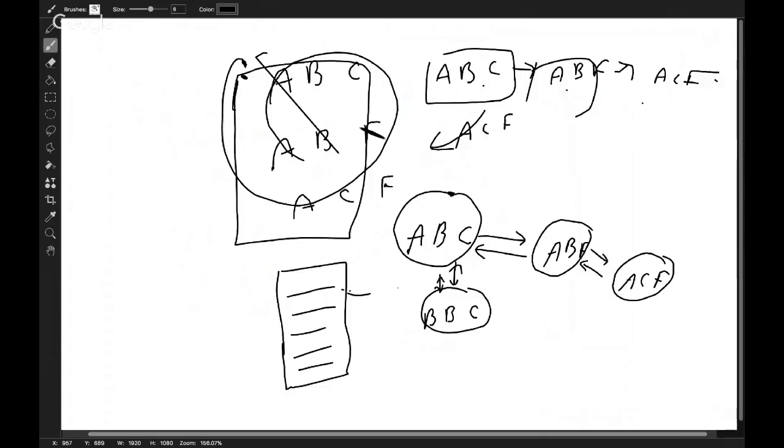So you can have such a graph that is connected, and then all you need to do is a BFS to see if this and this are connected. That's all. So the point is that once you do these questions, whenever it's migrating from states and we have a finite list, it is usually a graph question.